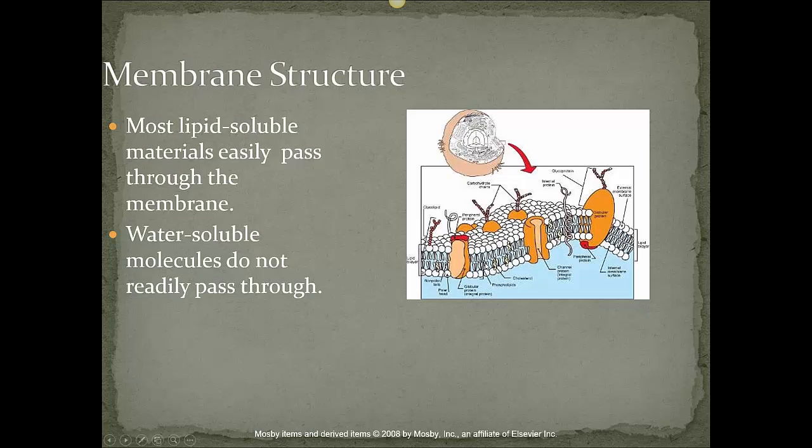We'll actually be talking about some of the things like this is a peripheral protein. Some of these can be all the way through. Some of these can just be partially through. And an integral protein. And the main difference between a peripheral protein and an integral protein is integral proteins will always have a channel that passes through them. And a peripheral protein can be structural or globular, and it doesn't have a channel that goes all the way through.